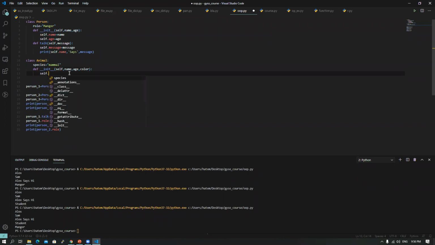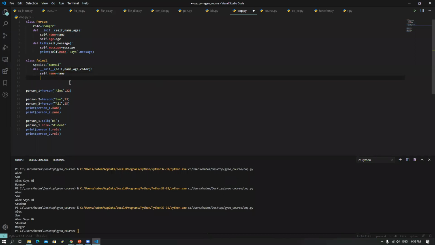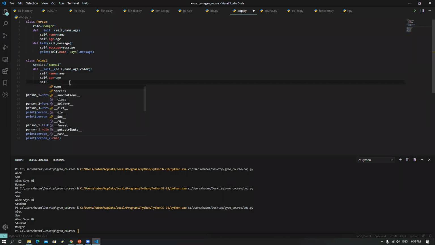Self dot name equals name, so I'm telling it this name will equal the name I provide here. Also self dot age is going to be age, and self dot color is going to be color.